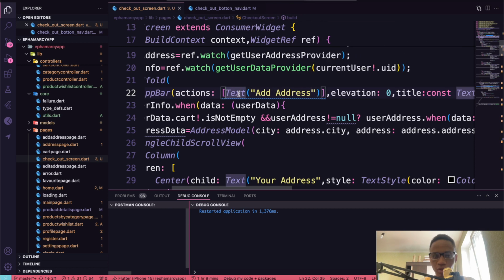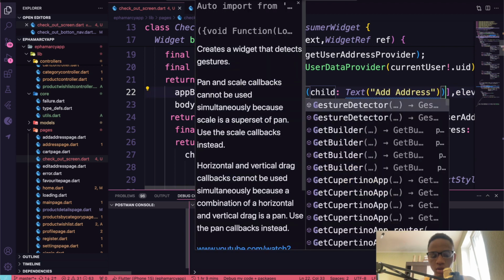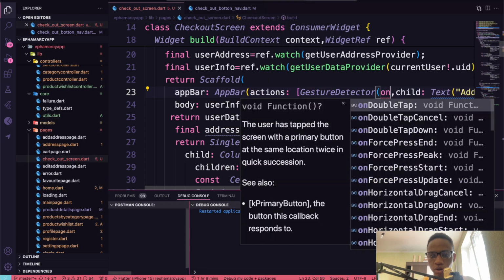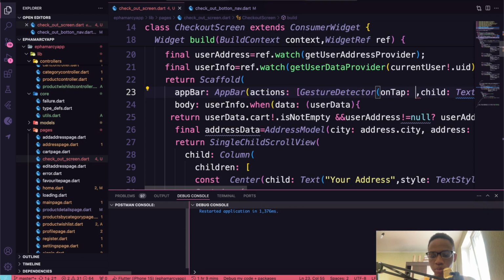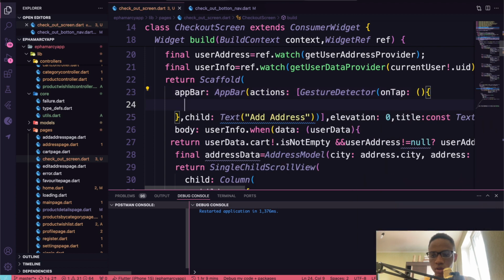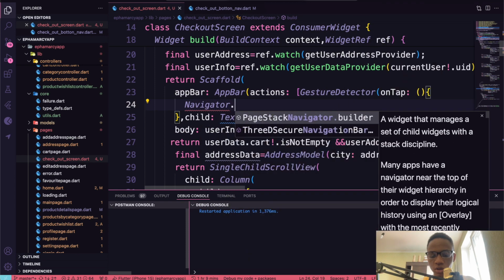Okay, so let's give it a gesture detector. On tap, this should take us to navigator dot push.